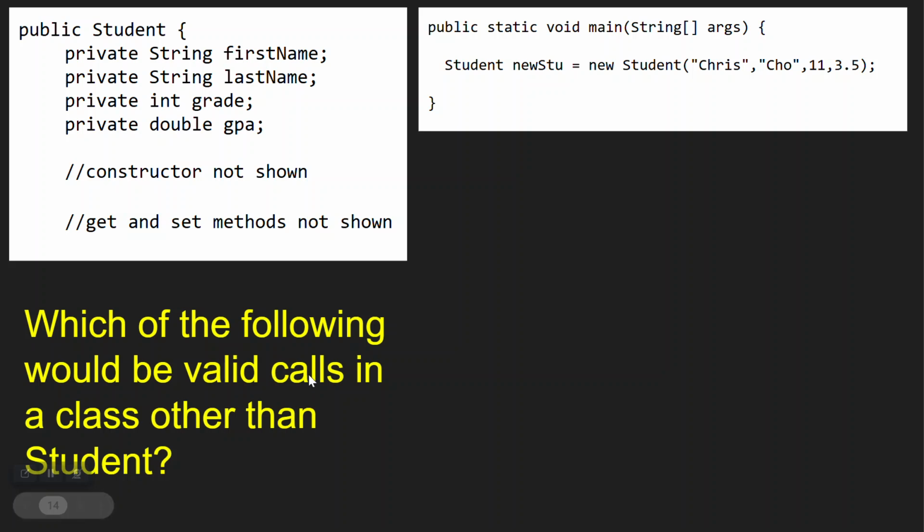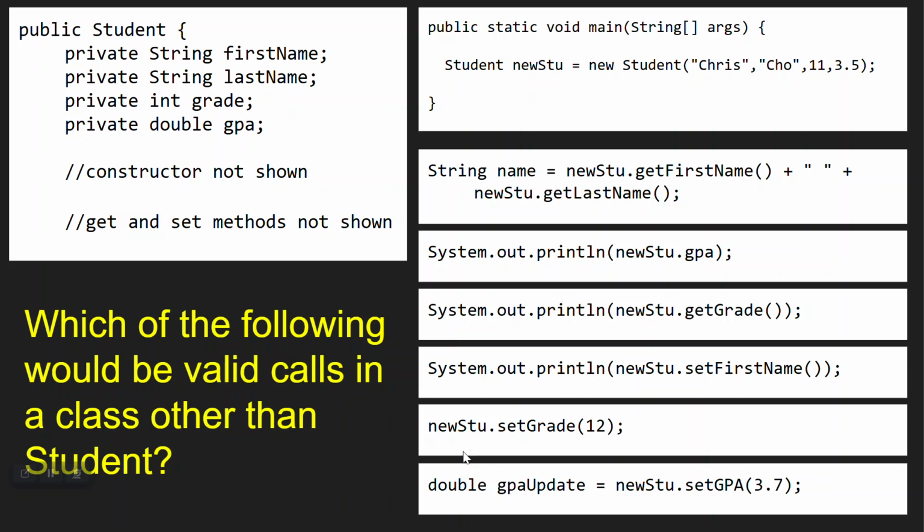So which of the following would be valid calls in a class other than student? Let's just assume we had a complete class file here with a constructor as well as get and set methods. So now here we are in a separate class file, and we've created a student object, student newstu equals new student, and we've passed in all of this information. So now we've got some attempts to use our get methods and our set methods. So once again, just pause the video, read through what's here, and look at which of these are valid calls to our set and get methods, and which of them are not. And again, I'm going to assume you've paused the video and you've worked your way through what we've got.